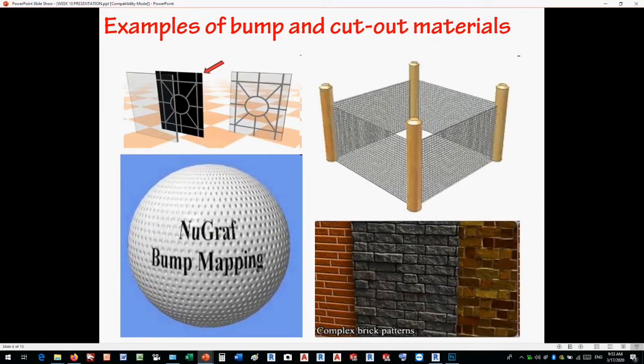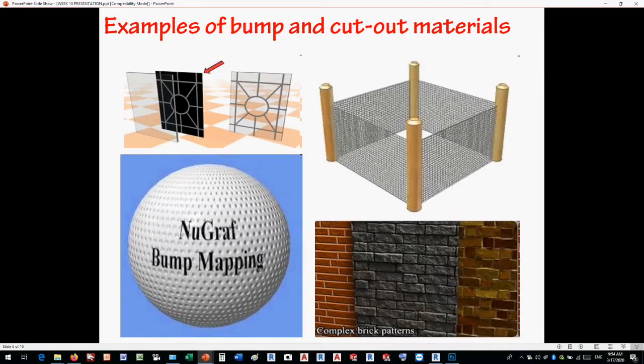The next thing I want to talk about is what is called the bump and cutout features. This is a great way of making your materials look much more realistic, and more efficiently. Take a look at these examples. The first one we're going to take a look at is the bump feature. This enables you to create parts of your objects or materials that are both recessed and raised.